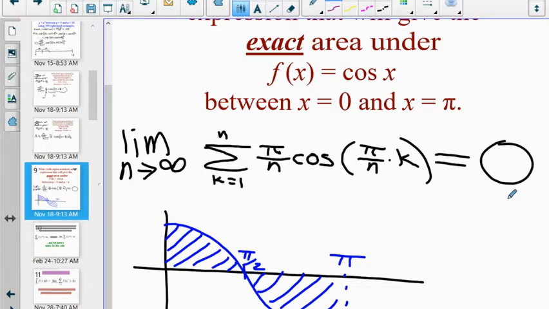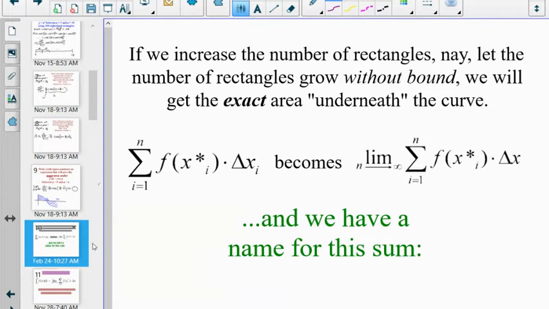This reminds me of a t-shirt that says something like, what part of the limit as n goes to infinity of the sum as k goes from 1 to n of pi over n times cosine of pi k over n don't you understand? Where it ends up just being 0, but it looks like a foreign language. And if it looks like a foreign language to you, that's okay, because we're about to change into integrals.